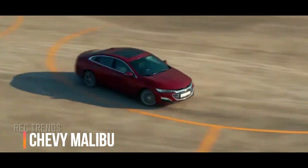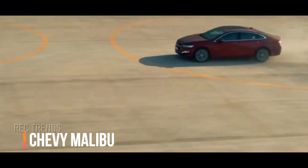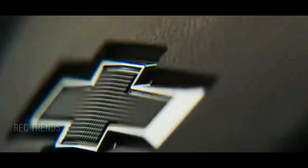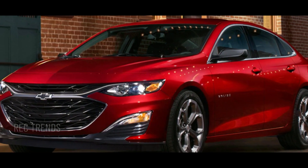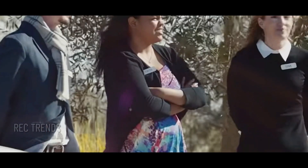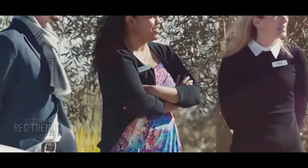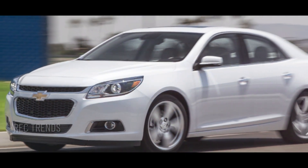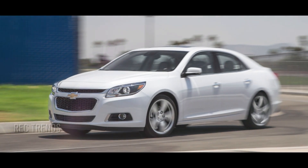The Chevrolet Malibu, with its $25,000 starting price for the 2023 model year, remains a budget-friendly option in the midsize sedan category. Even at its highest MSRP of $32,595 for the 2LT trim, it offers an affordable choice for those in need of a spacious, American-made four-door. But the rumor mill is buzzing with news of a long-overdue 10th generation on the horizon. The current generation was introduced back in 2015, and it's about time for a refresh.